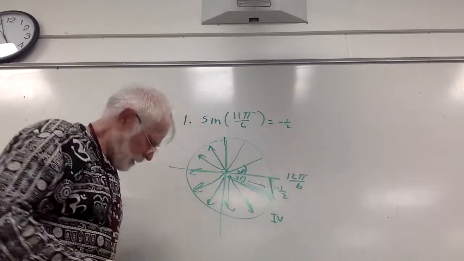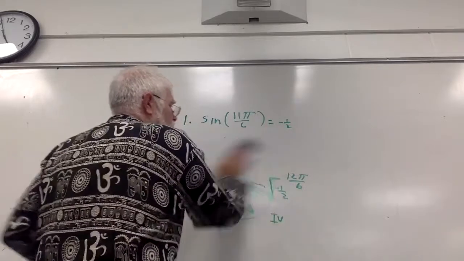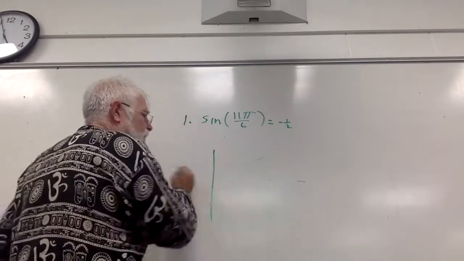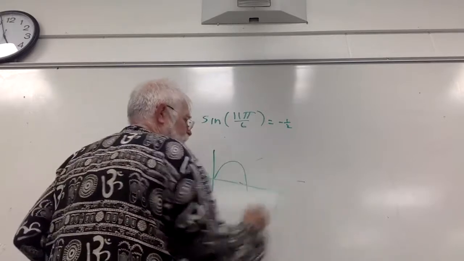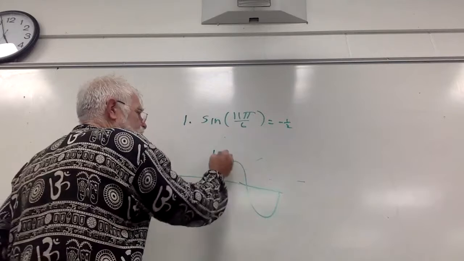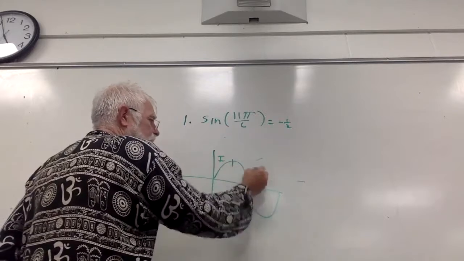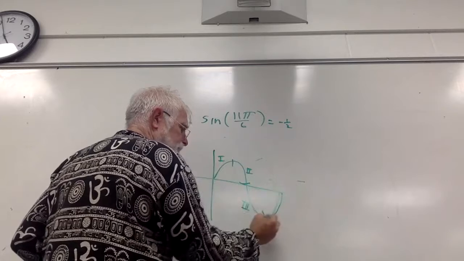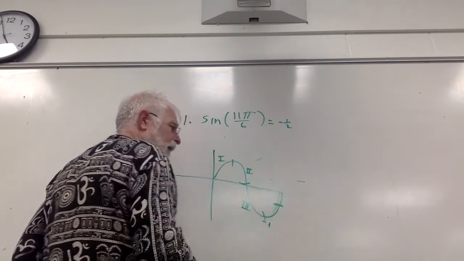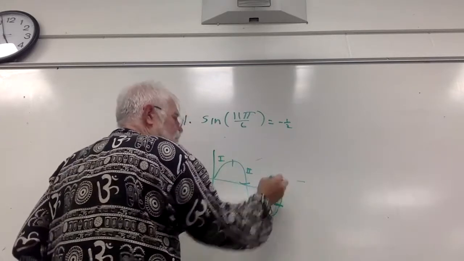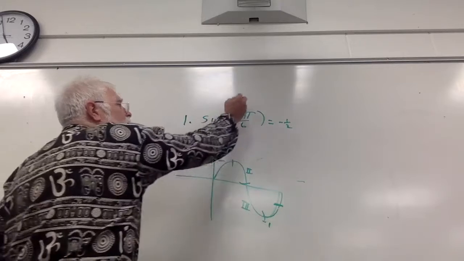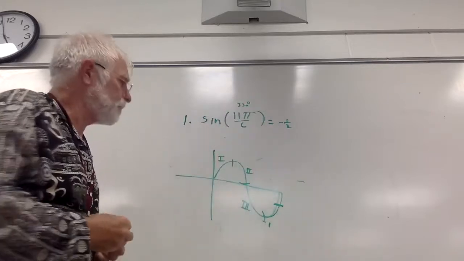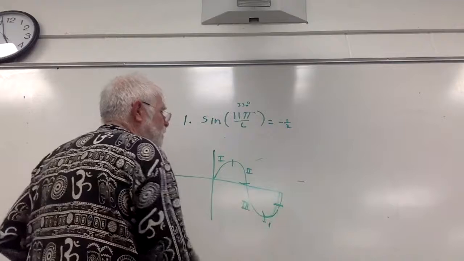Okay, and I'm going to layer these problems with a little bit of understanding, I hope. So here's the first period of the sine function. That's the 1st quadrant. That's the 2nd. That's the 3rd. You were in the 4th. You were here. This is negative 1, so that's negative 1/2. What created that? 330 degrees, which is what that is in degree measurement. 11 chunks of 30, 330. Okay, so that's where you would have been on the curve.